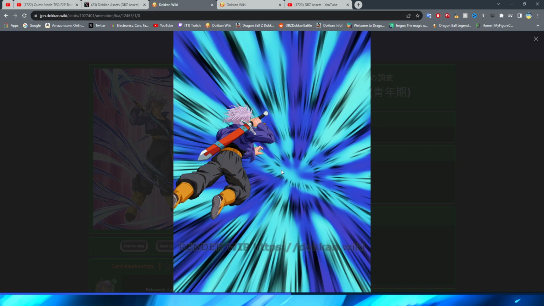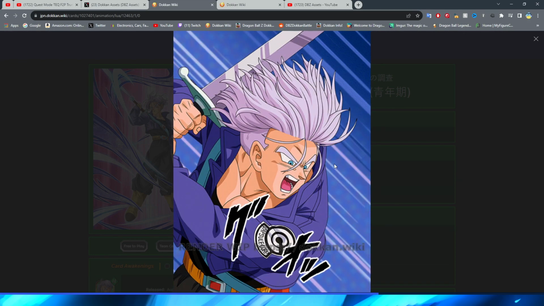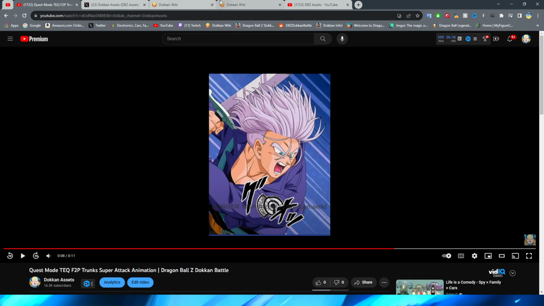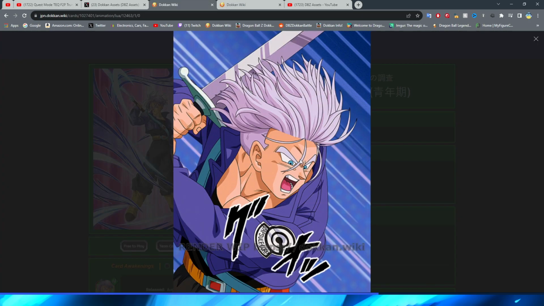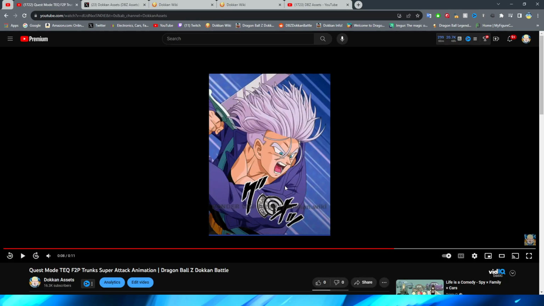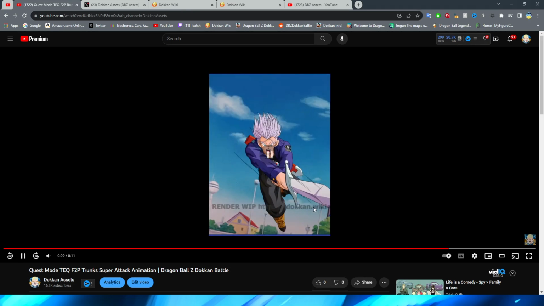But Trunks jumping forward into this blue light looks fantastic. I like that little effect of him pulling out the sword and having the light explode behind him, right? That's a really cool effect. And then obviously we have this awesome shot of Trunks flying down towards the ground, with great animation on the hair, I will say. I think it looks fantastic. This is a very nice close-up shot of Trunks before he obviously comes down.